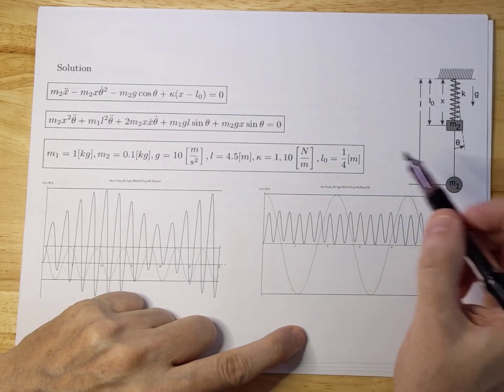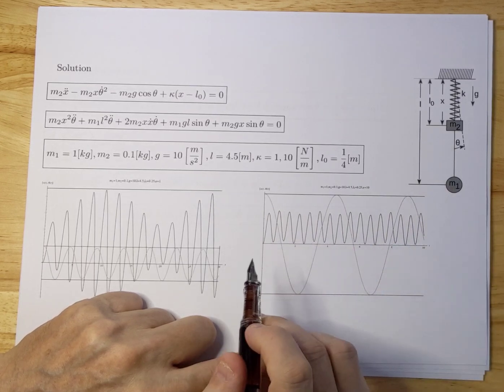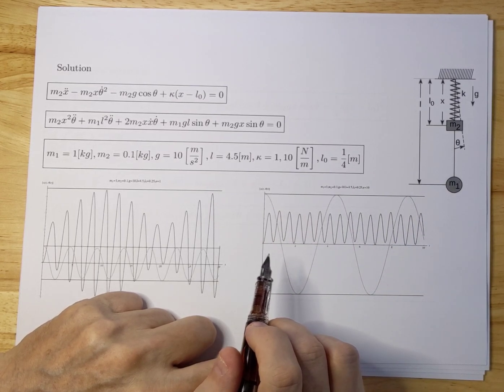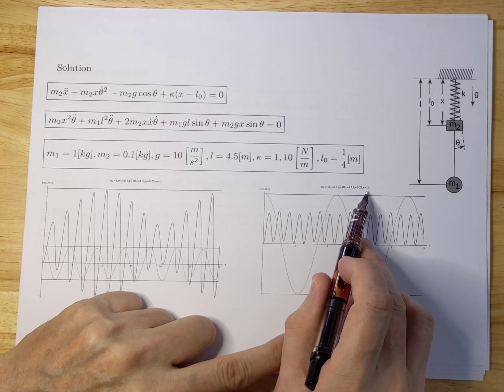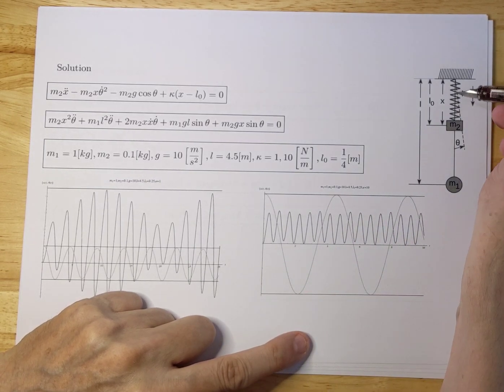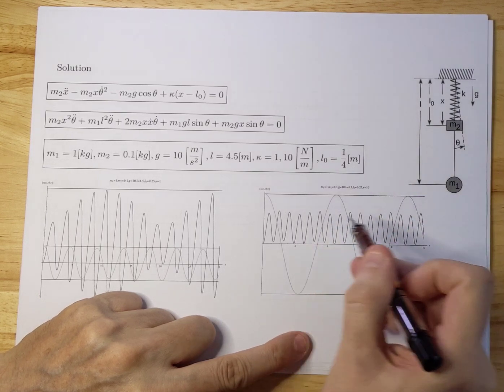This definitely, the theta one which is the big one here, that definitely looks like a cosine. So you can see if K goes up in value, there is more decoupling between this system and this system. So you almost have two independent systems.